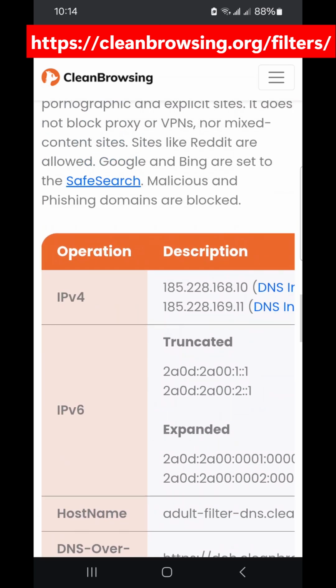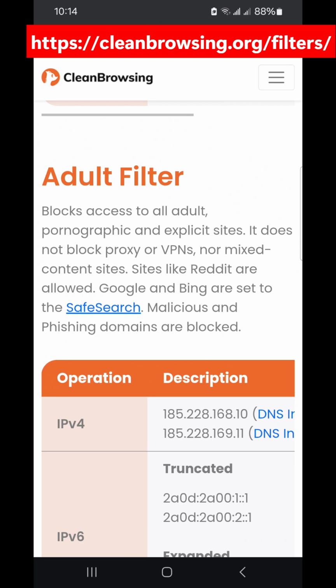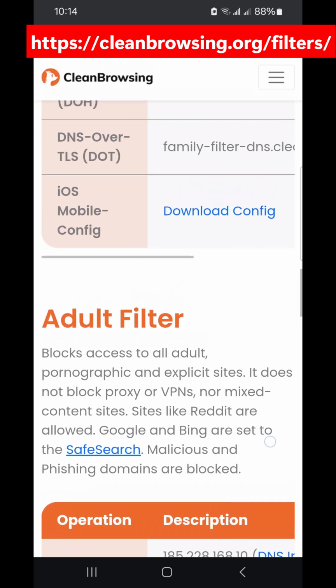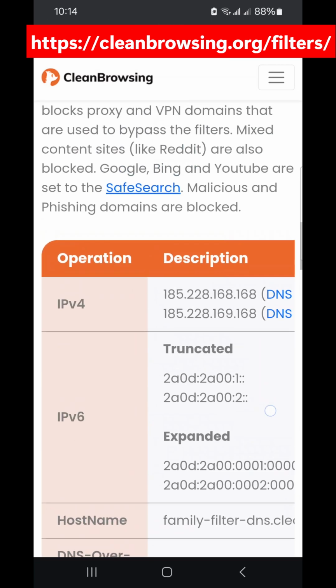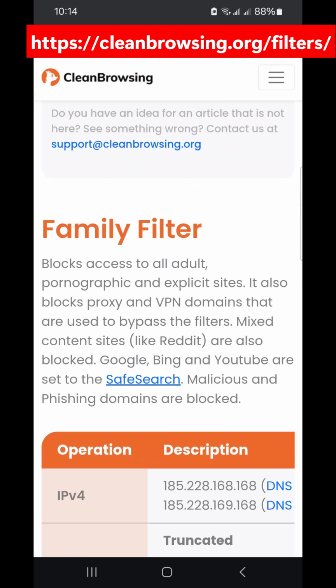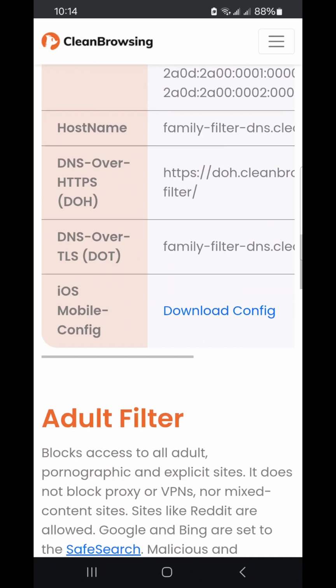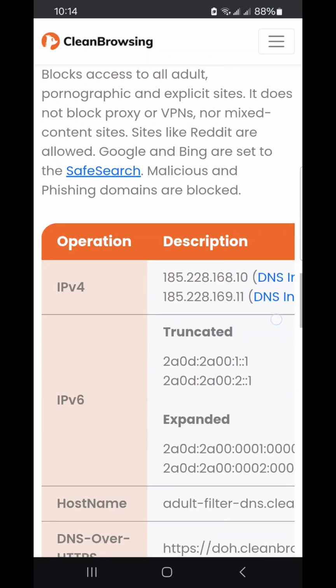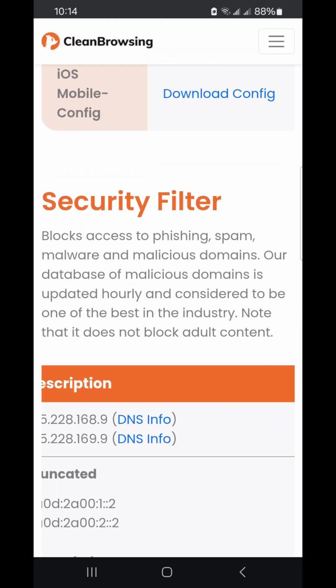And some of the most important free services are they provide filters freely. One is the family filter, another is the adult filter, and the other one is the security filter.